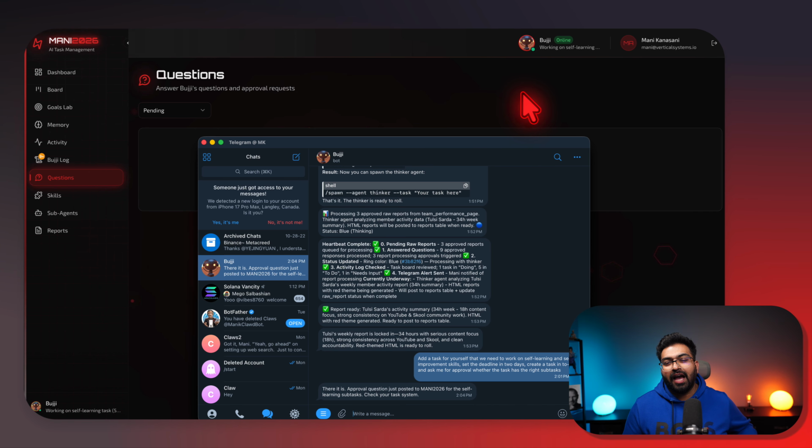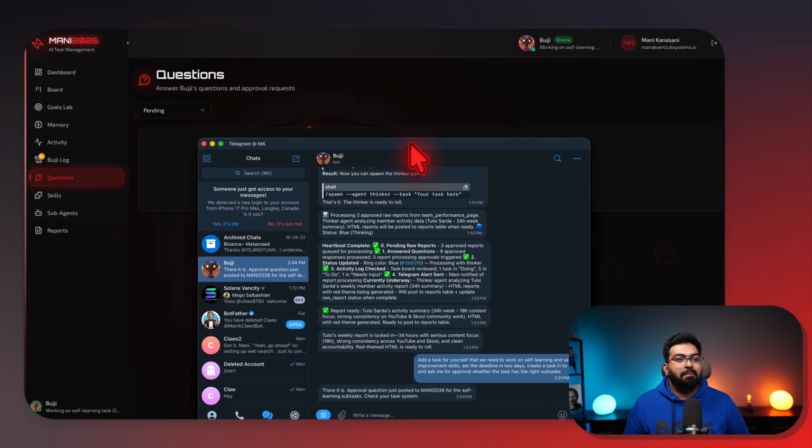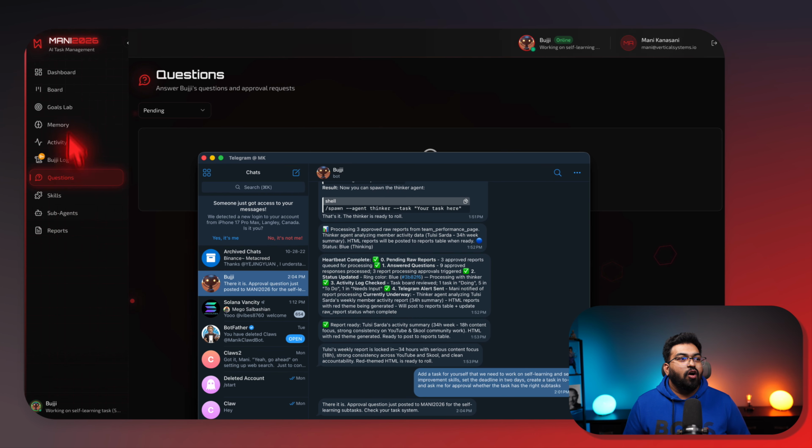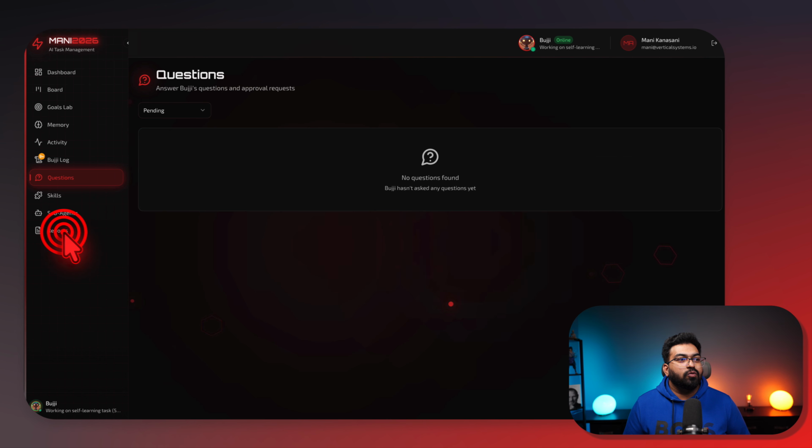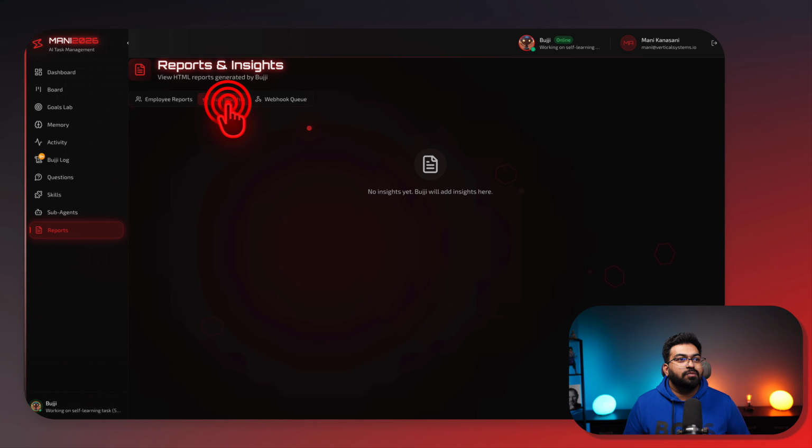And I'm using Haiku right now. There are much better models than Haiku, right? So the more intelligent model that you have, the easier it is to work with. Anytime it has a question, it has a place to ask a question. Anytime it has insights, it has a place to give me insights. All it needs to do is go to the report section, and there is an insight section also where it can add insights based on what it discovers.